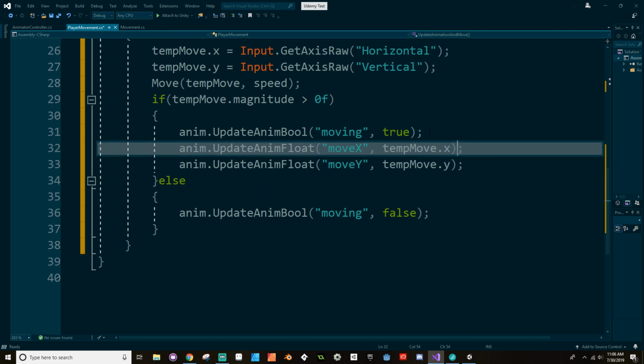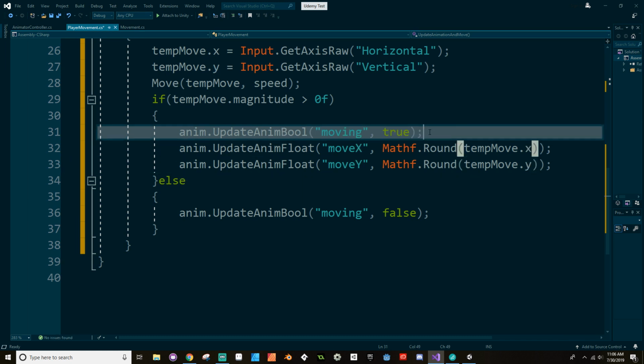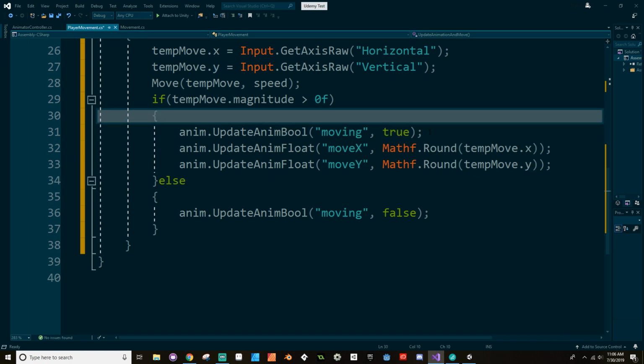And let's actually make this even better. Let's round it to the nearest integer value, and then that way we don't have that weird diagonal movement triggers two different animations thing that I had to solve later in the series.